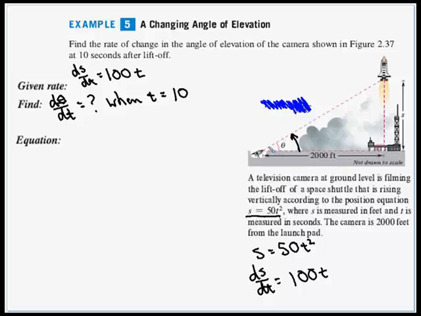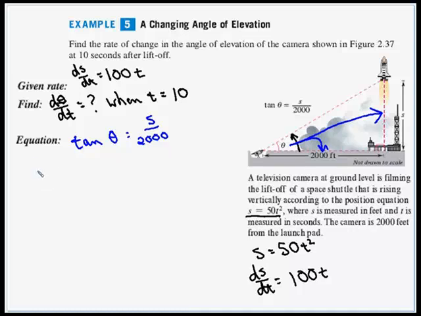What ties this angle here into the sides of the triangle? Well, the two sides that we are looking at, here's our angle. We're interested in the side across from that angle and the side that is adjacent. So what trig function deals with opposite and adjacent? Well, that's tangent. The tan of theta equals opposite over adjacent. And here our opposite side is S, and our adjacent side is 2,000. So here's our equation, the good old trig function tangent. The tangent of theta equals S over 2,000.